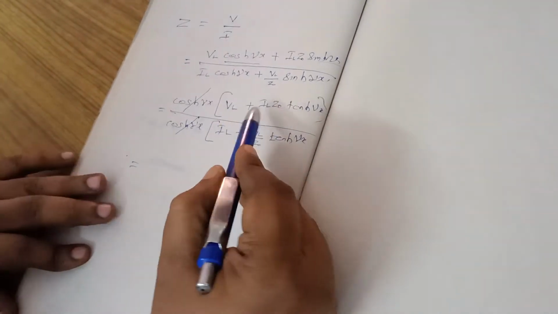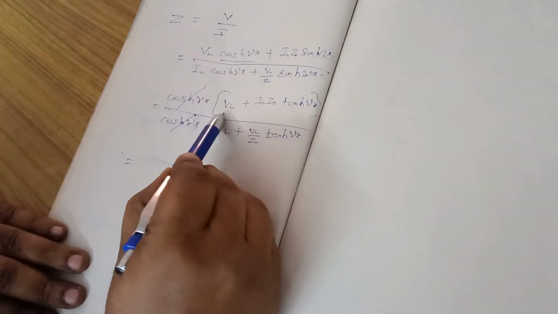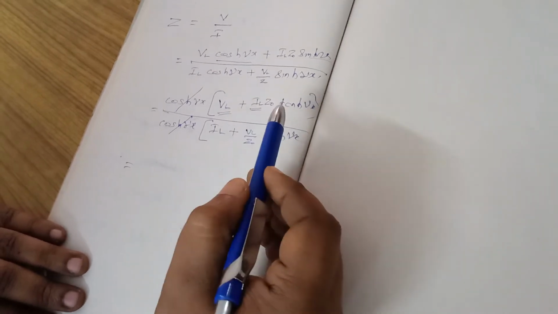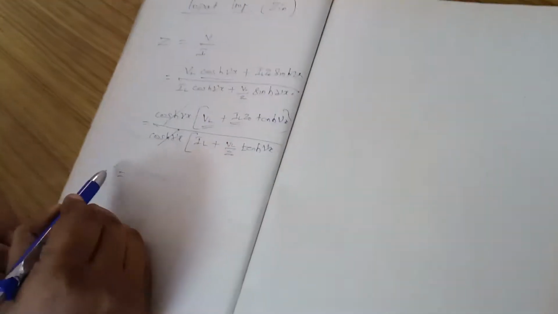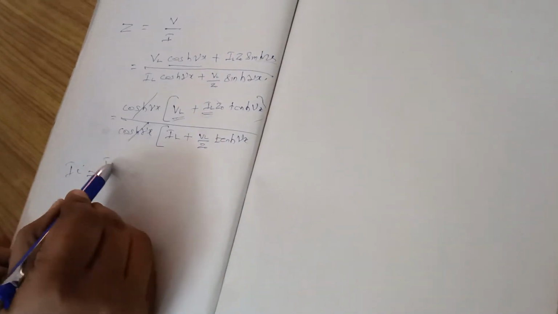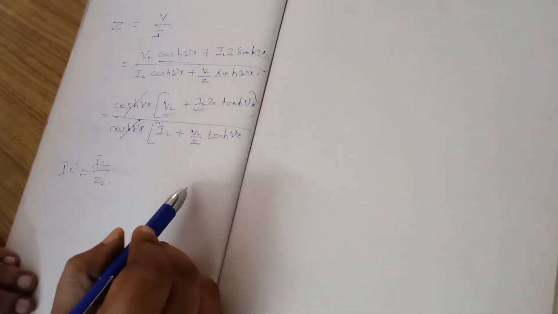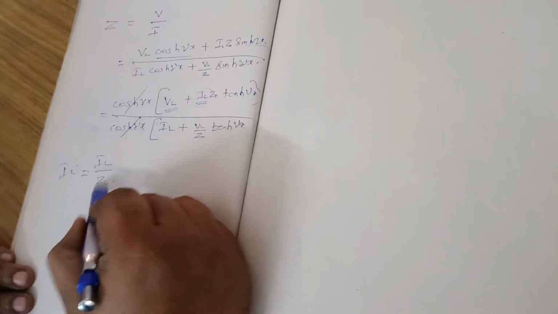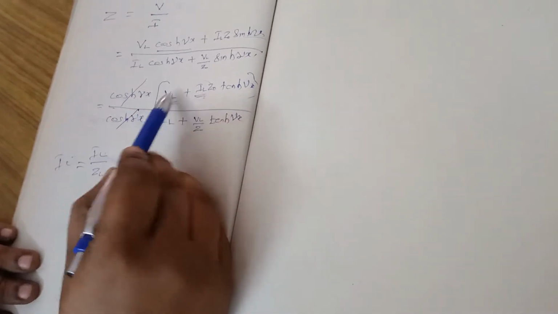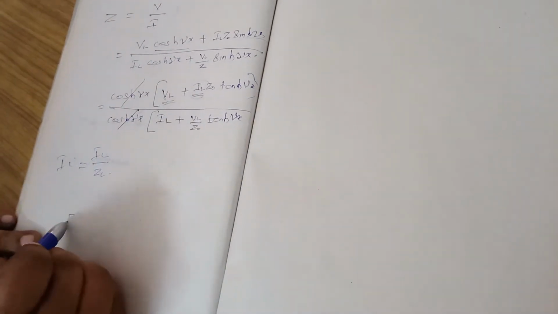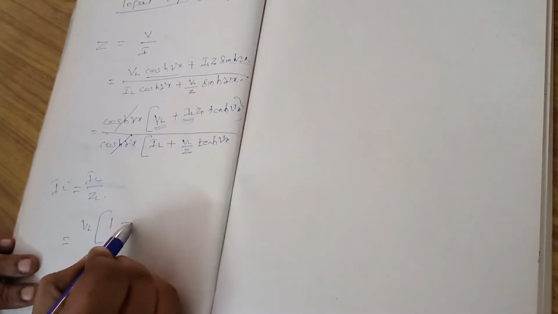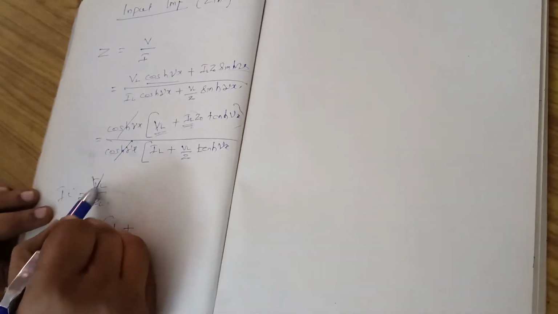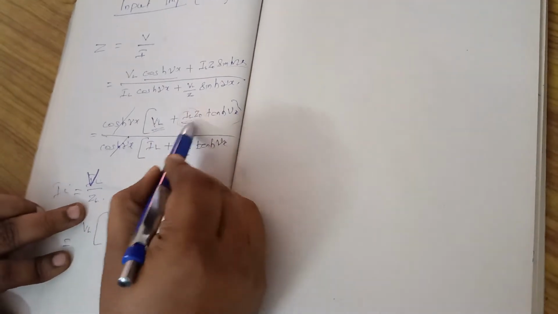But for further elimination, here the voltage is there and here the I term is there, so we have to introduce I also in terms of the voltage. VL equals IL by ZL, so we replace IL by VL over ZL. The reason is that only then can we take VL as common. So now substitute. Take VL common. What is the answer here? 1 plus, here IL equals VL by Z0.